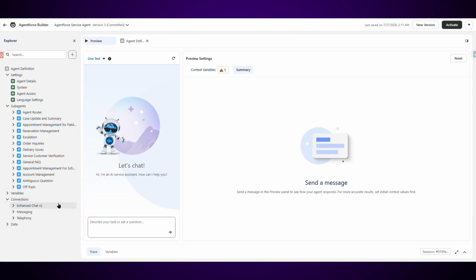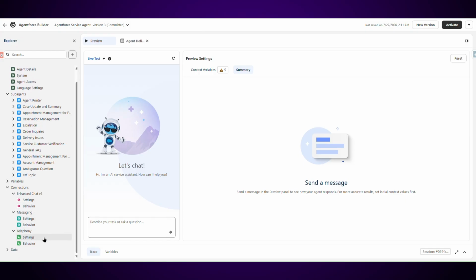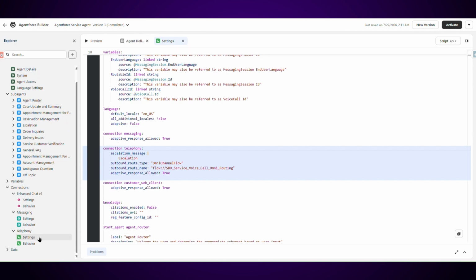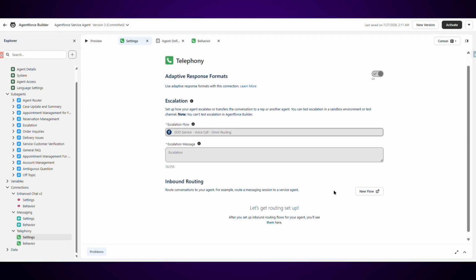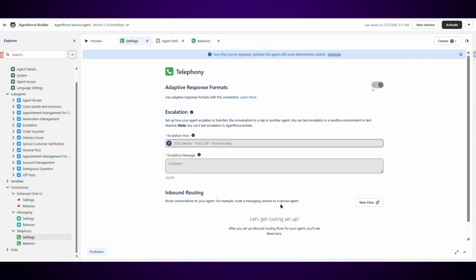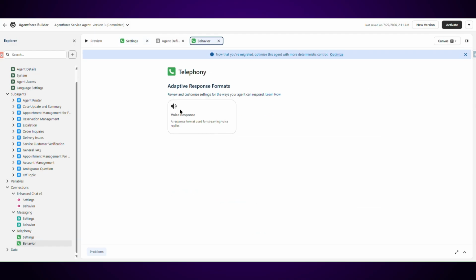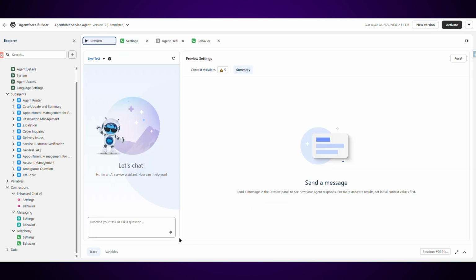So here are the connections. I'm able to see the three out-of-the-box connection features. In this telephone connection, you are able to see the behavior. If you want to preview, let's script into the canvas. In this telephone connection, we have to set up and enable all these things. After this is enabled, you are ready to use it. We only have to toggle on and off and configure the behavior. You also have to select the voice, as you can see here, and then that's it, your configuration is set up. After that, let's test our agent.